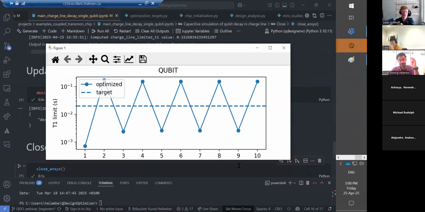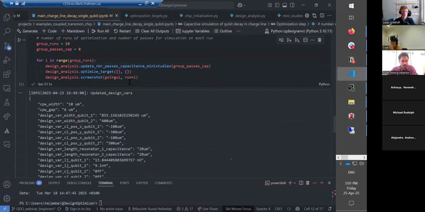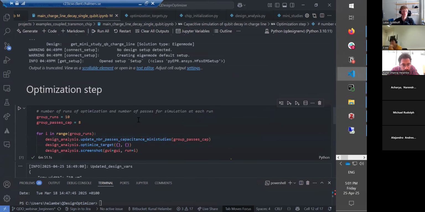All right. And here you can see that we compute the T1 limit for multiple iterations of the solver, and it looks a little wiggly. And this has to do with the fact that we're probably not low pass filtering this simulation sufficiently. So if we were to run this simulation again with a lower adjustment rate, we would probably find it to yield a smoother result.